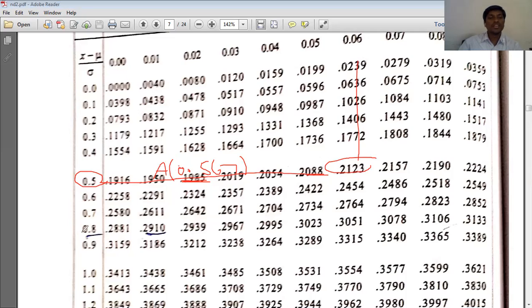In the same way, suppose 0.8, here we write it as area of 0.8. So area of 0.8 is nothing but 0.8, 0.00. Only this is the value. So like this you need to see: first, the first digit after the decimal here, and the second digit we need to see here. So these are the things we need to see for writing tabular values. Okay, let us see problems on the normal distribution.